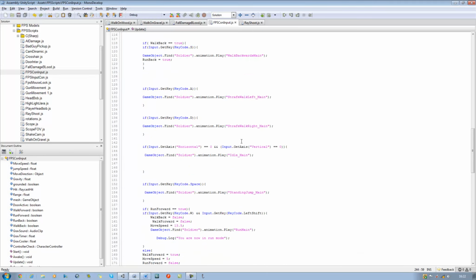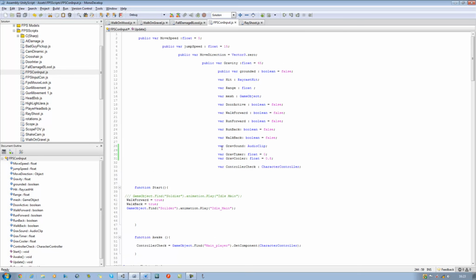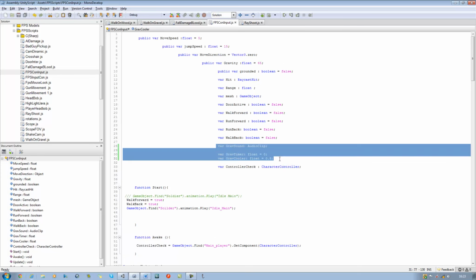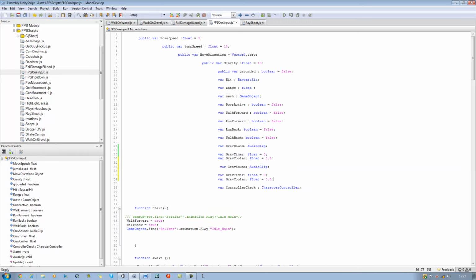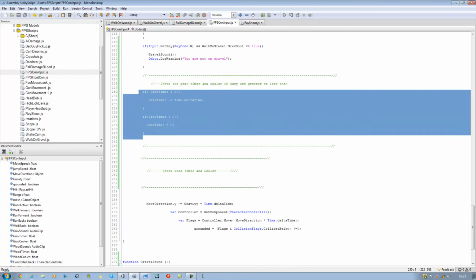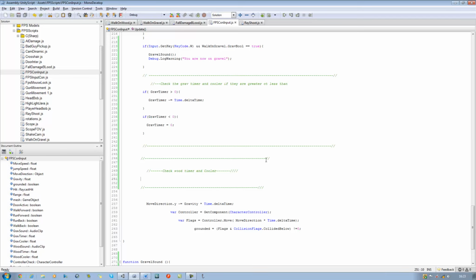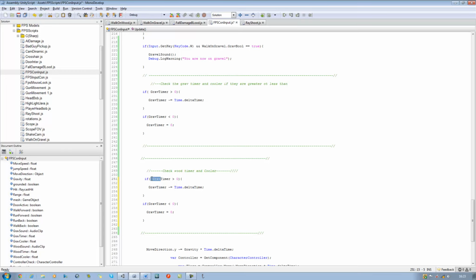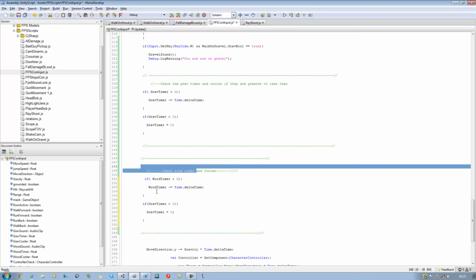Okay, and now I'm going to define new variables again. Because I have these four, I just made three, sorry, I made in the last couple of seconds. Just going to paste them down here. And grav sound, I'm now going to name wood sound. And grav timer to wood timer, sorry. And then grav cooler to wood cooler as well. And this saves me a heap of time. And I'm going to copy this if statement in here and paste it inside the wood timer and cooler checker. And just rename these to the booleans we just made. Okay, I'm happy with that.